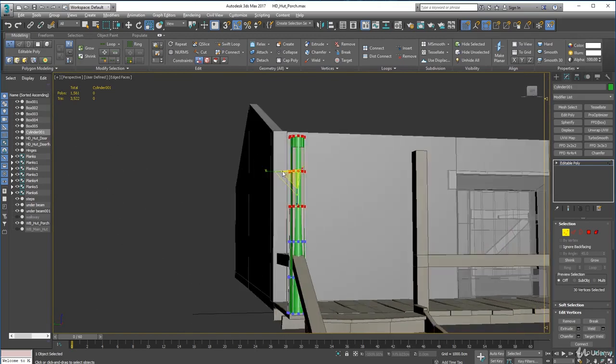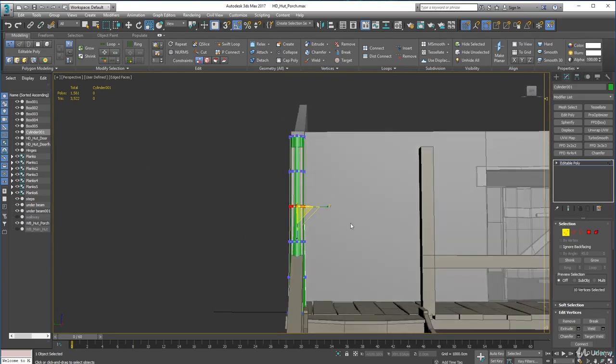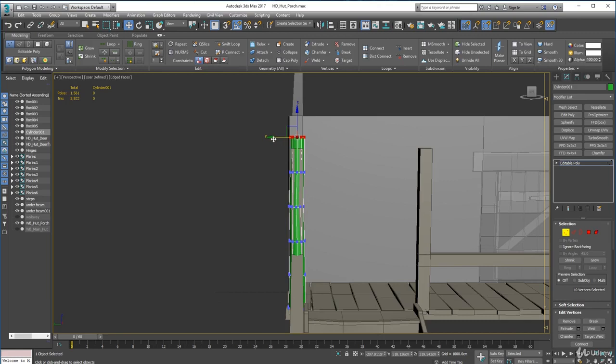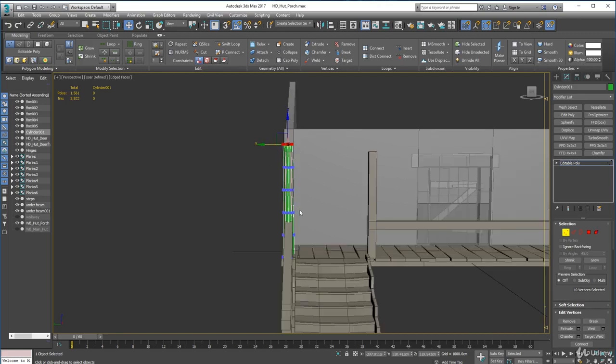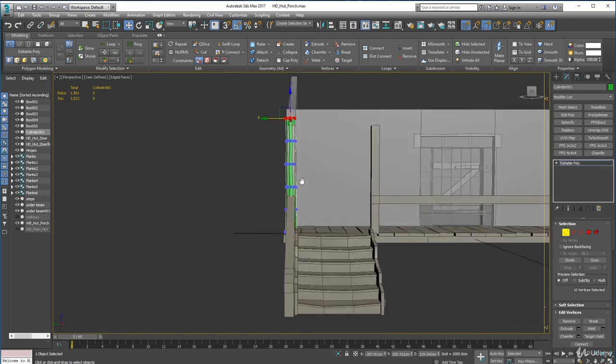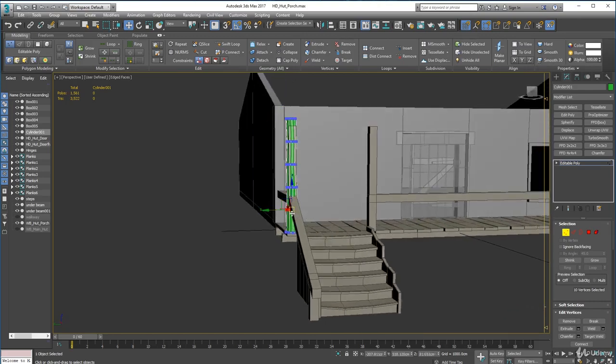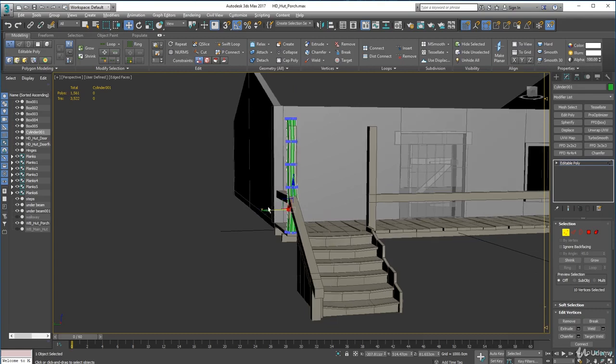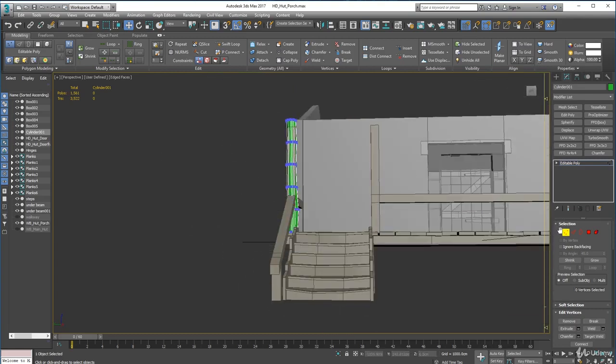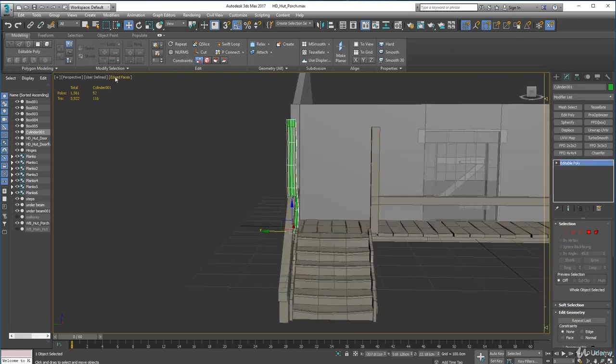Scaling it in as it goes up. What I want to do is give it a slight kink, because obviously trees aren't that straight. Be careful, make sure the roof comes. It'll overlap there, so it's not a problem. Give that a bit of a kink. Let's just have a quick look at that. I think it's going to look more interesting, to be perfectly honest.